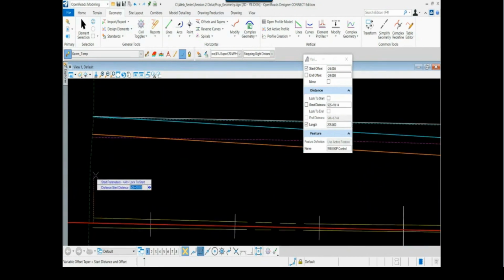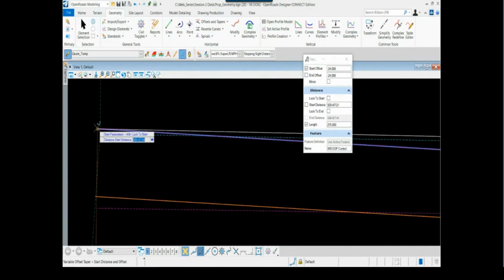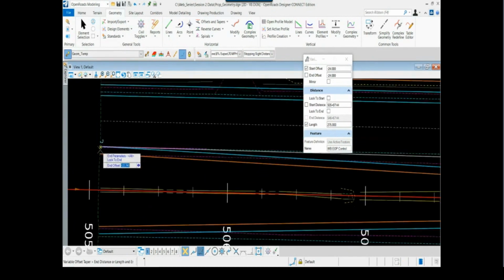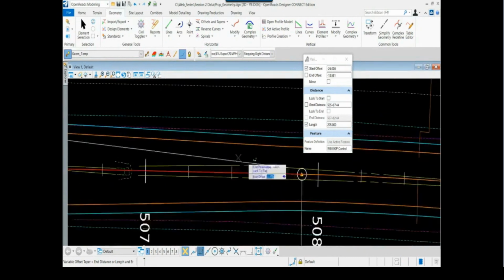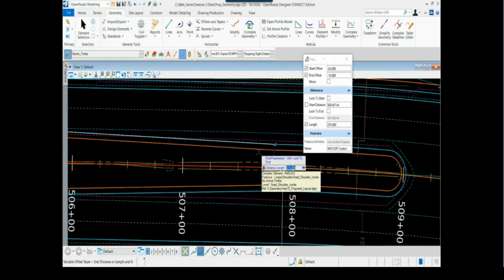Where does this transition begin? I'm just going to graphically move up here, select that endpoint of the graphic, and now I'm going to be prompted to define the taper as we work along the baseline. Okay, my end offset will be minus 16. So we see now it overlays the graphic. Again, I'll push to the right, and you'll notice I have an additional data field here. I can put in the set distance for the taper, which I'm going to set at 275 feet, which you see keyed in the field. Then I'll data point to accept it, leave mirroring set to no, meaning I don't want to mirror this to the opposite side of the alignment.